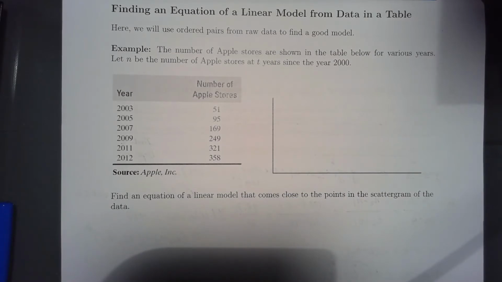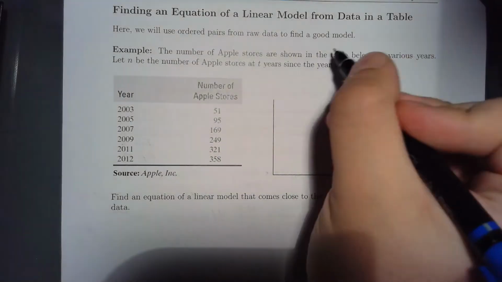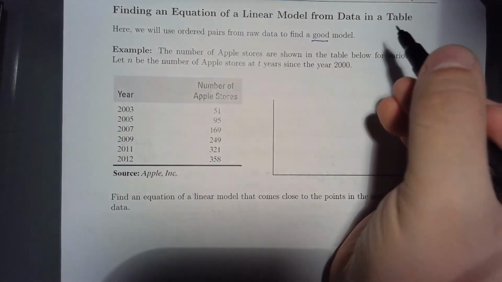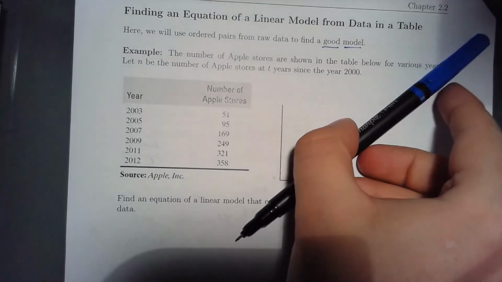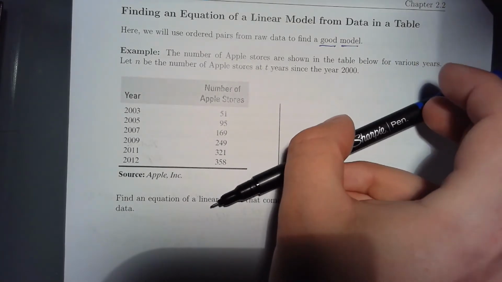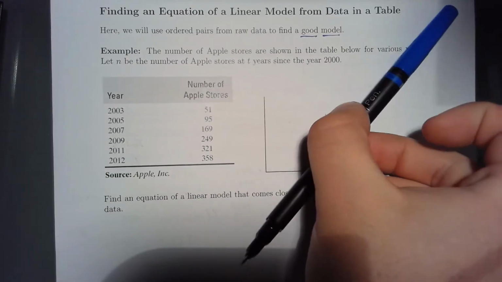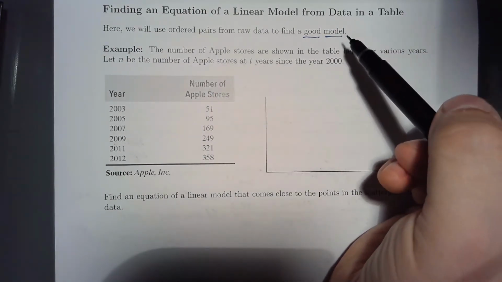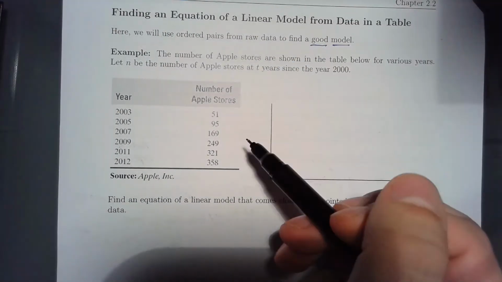In this process, the reason why I'm making a scatter plot here is because we want to find a good model. And if you remember from the previous section, there's a lot of various models for data, right? There could be multiple lines for the data, but it's not just finding a line for the data, it's finding the best line for the data. So we're going to do this by hand, and then later on, we're going to extend on this idea a bit.